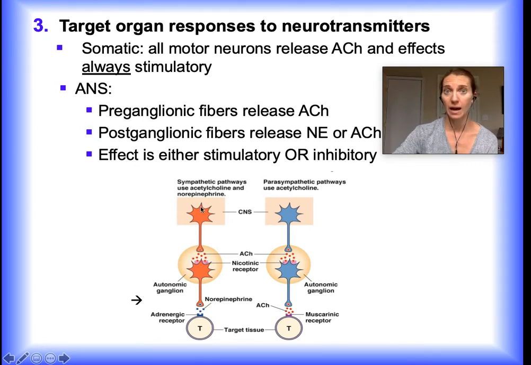As a first pass at describing some of the key differences, sympathetic, parasympathetic. Here's our preganglionic. See how it's labeling the central nervous system? So preganglionic. Here's our ganglion, and here's postganglionic. Always at preganglionic junctions, we're going to see acetylcholine released. But over here on the sympathetic postganglionic piece of this, we're going to see that norepinephrine is released most typically.